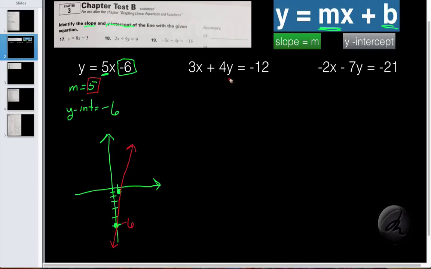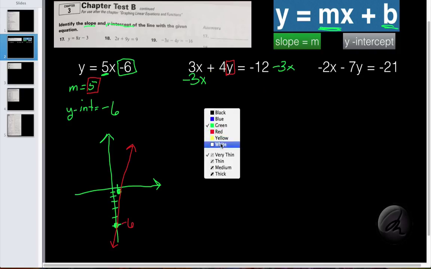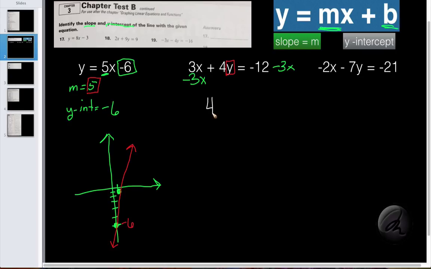So this one is not so obvious. This is not in my traditional y equals mx plus b form, so I need to get it that way. So the only thing that I want on my left side is my y. So I need to get rid of everything else here and put it on this side of the equation. I subtract my 3x and move it over to my other side. Okay, and then that would give me a new equation of 4y equals, and I'll go ahead and move my 3x on this side, -3x minus 12.